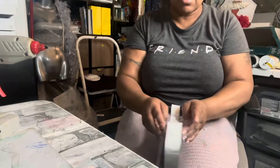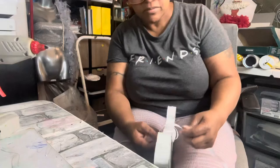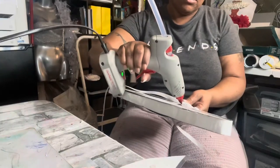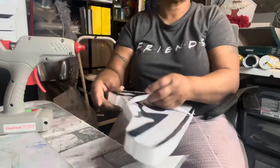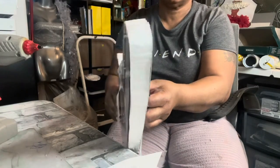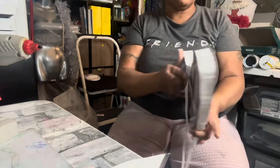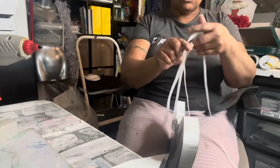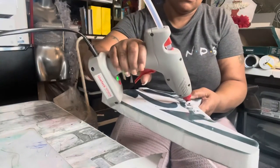Now that it's dry, I'm just gonna crisscross it again and start over again. Not making it too tight, but bringing it down so I can put it right where I think the hole is on both sides. On both sides, giving that crisscross look once the glue dries. And then you just repeat that step again till you get up here to the next set of holes, because that's your guide. Put some right there.